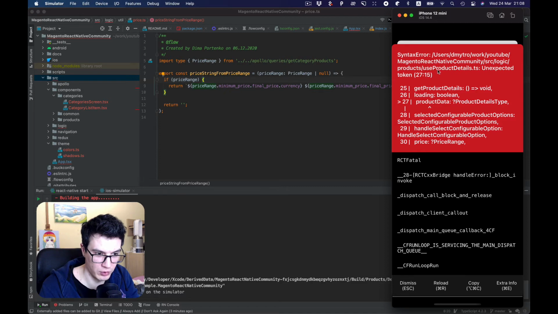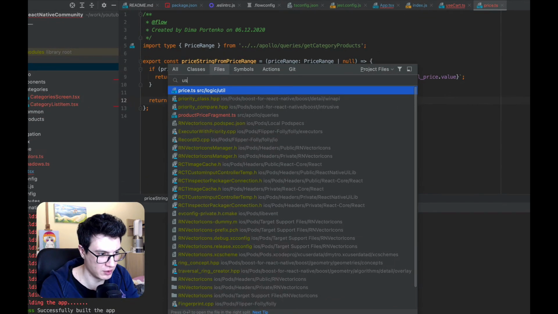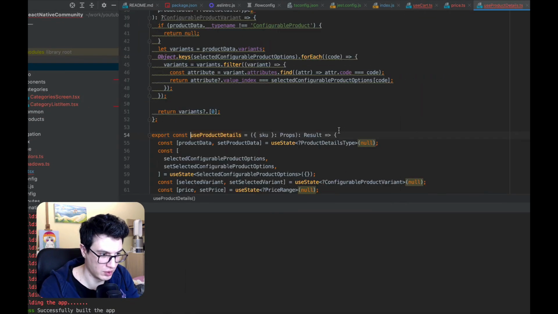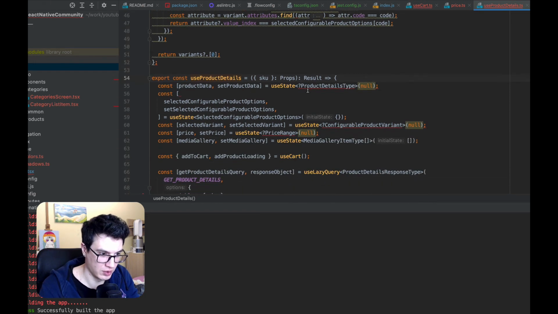Same problem in use product data details. Just quickly replace all optional types with or null. Let's copy it.